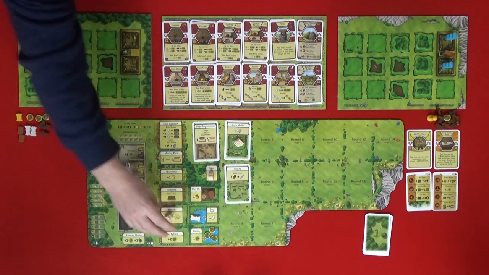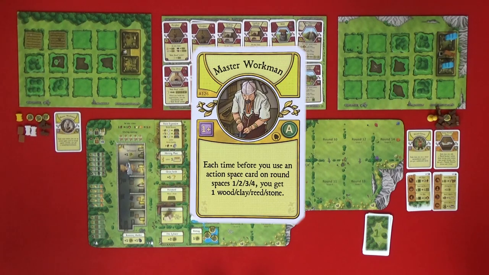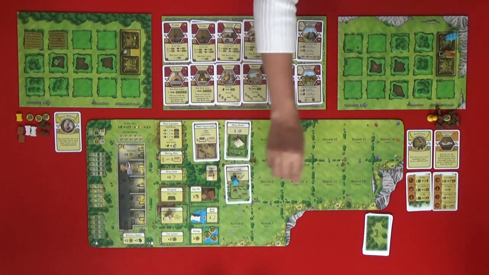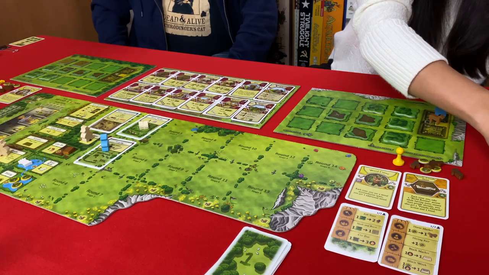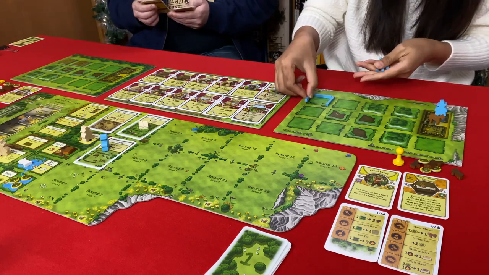Play an occupation. So I'm going to play the master workman. And so each time before you use an action space card on round spaces 1, 2, 3 or 4, you get a wood, clay, reed or a stone, depending on which space I use. Okay, so I'm going to build fences. Nice. So that's 2, 4, 6. I have my fence here.